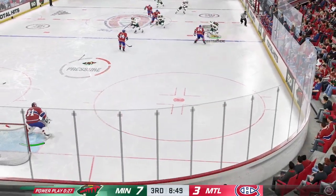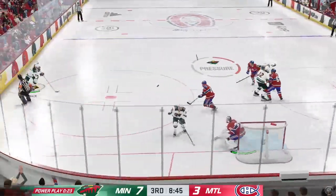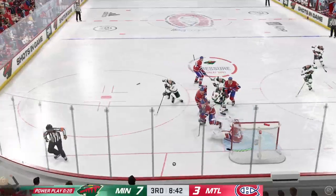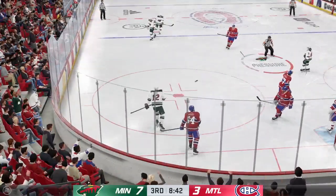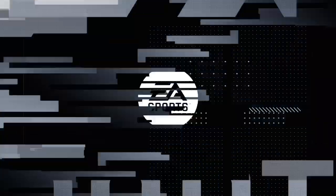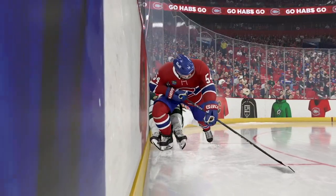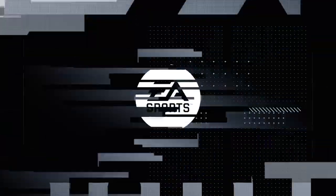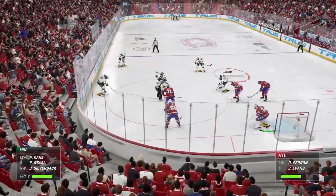Well, the game certainly isn't predictable, is it, James? As it's going back and forth, goals from all areas as players shoot from all angles and attack the zone. Well, that's desperation at its finest, to be able to get to that puck and sending a clear message to his team that he's behind him. He's going to be the foundation tonight. Evans is ready for the face-off as they'll continue to kill off this penalty.